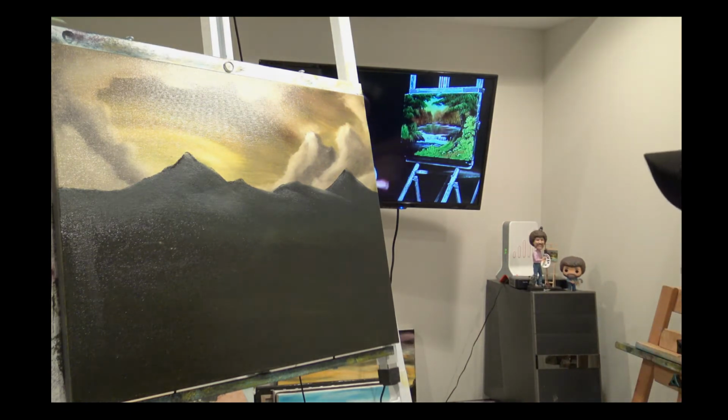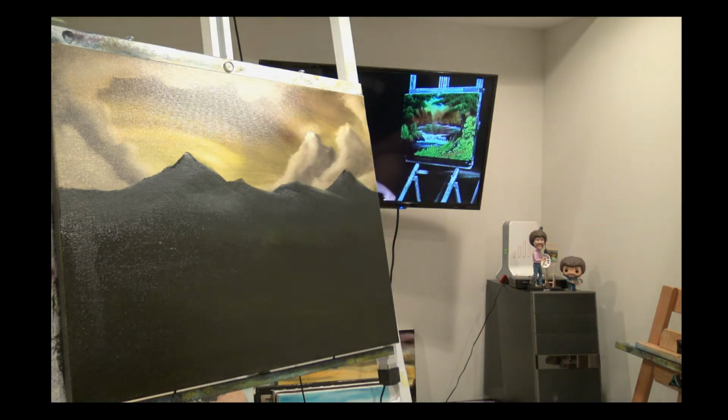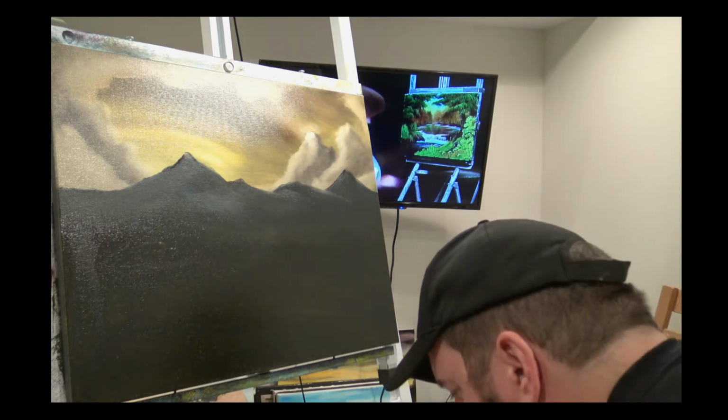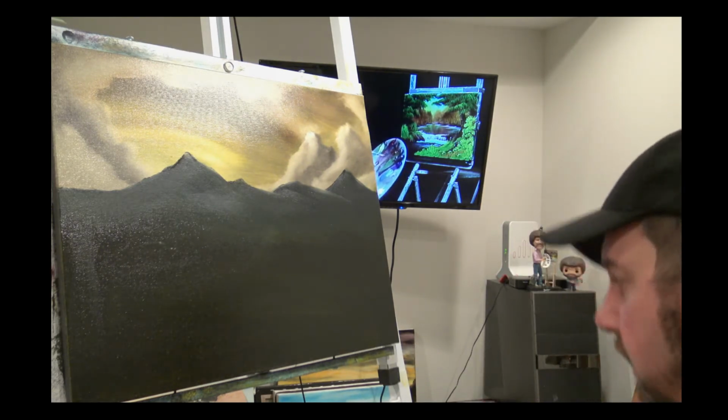Okay, so I had to clean the brushes. Let's go in and, I'd like to try something different. I don't know if this is going to work. It may completely fail. Are you guys ready to take a huge chance?